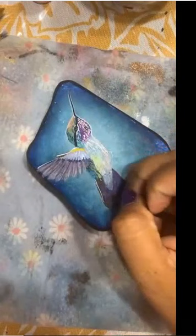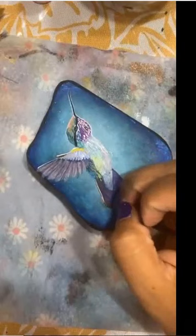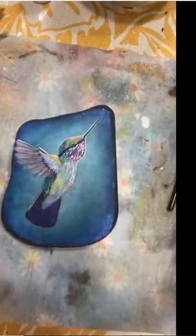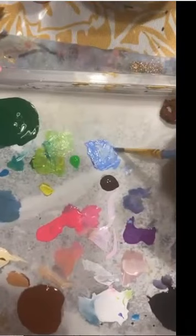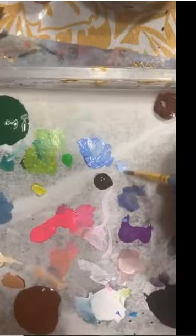You're going to start from here. And let's draw a little line down here. And we're going to stop right there. Why are we stopping there, Diana? You might ask yourself. I'm going to grab that fat brush that I just used on these wings, and I am going to grab some of this periwinkle that we mixed already. See, using all the same colors that we already mixed. I'm going to add just a little bit of white to it to make it just a little smidge lighter.